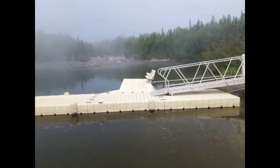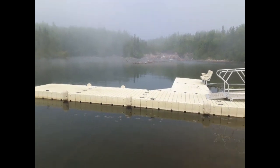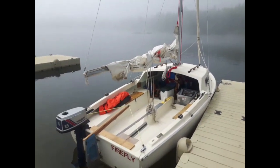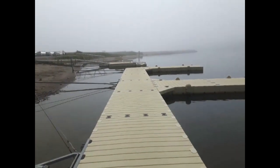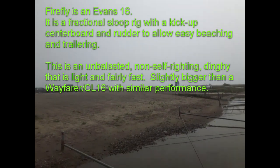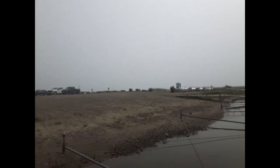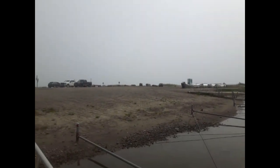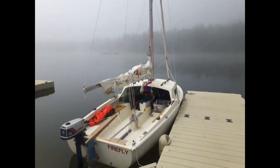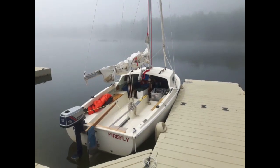Day 1 of my little excursion. This is the public boat launch and park area in Terrace Bay, Ontario. And here's Firefly all suited up and ready to go. This is on Lake Superior. We're heading out to the Slate Islands, which are about 12k — just under 7 nautical miles — somewhere out in the fog. It's actually quite a lovely day, but no visibility with the fog. Looking forward to experiencing the Slate Islands and seeing what the big lake has to offer. Hopefully nothing too extreme for me.